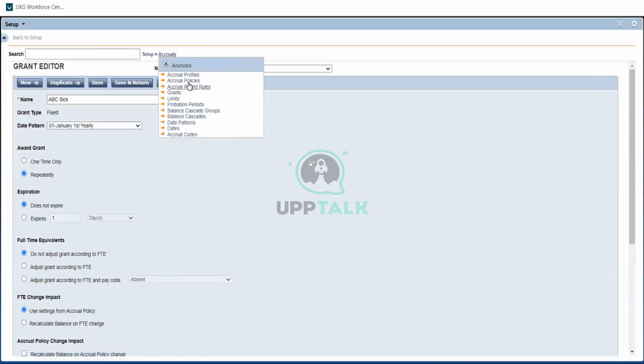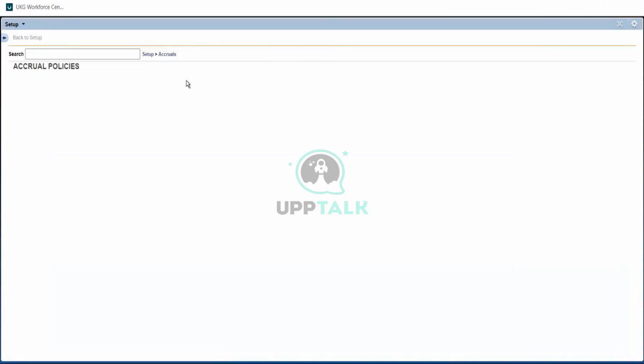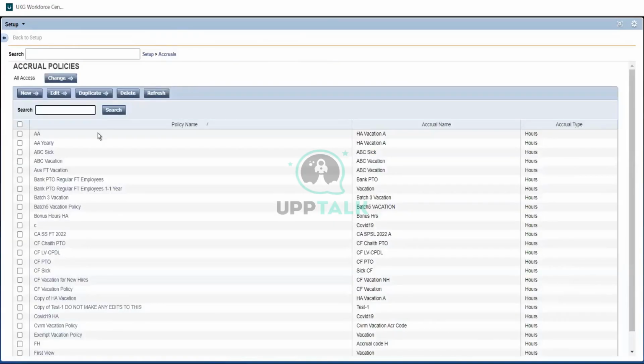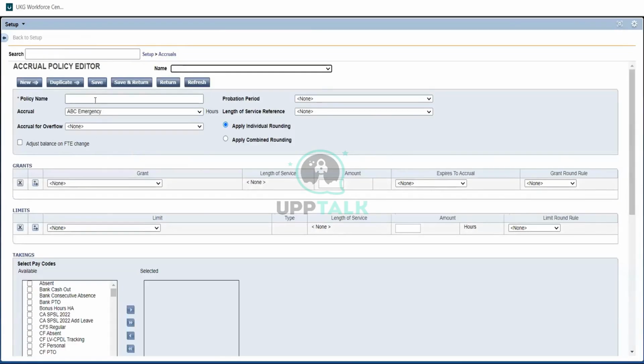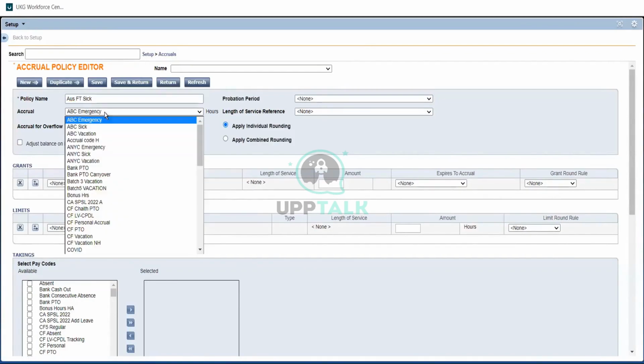So grant is done directly. We will go to create a policy for ICK. What is the Australian FD vacation we have created? Similarly, we will create a policy, and the profile is ABC.